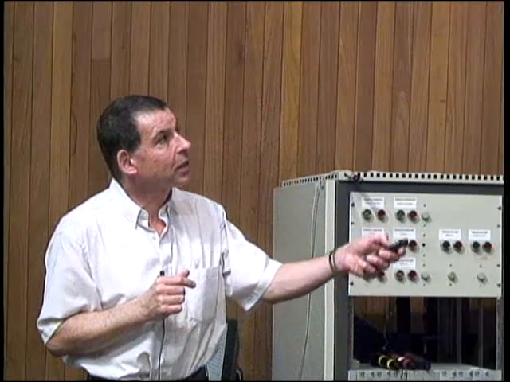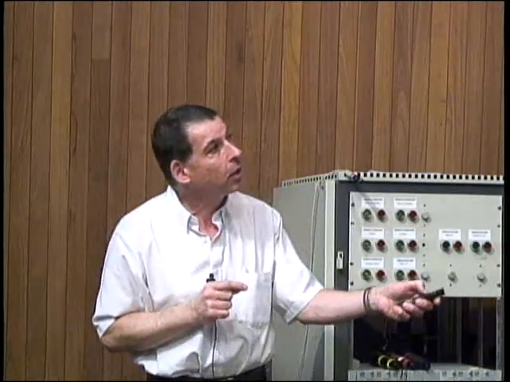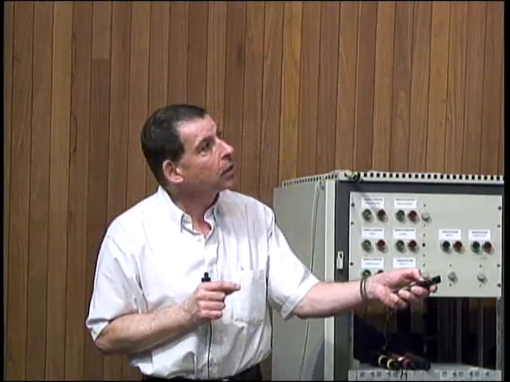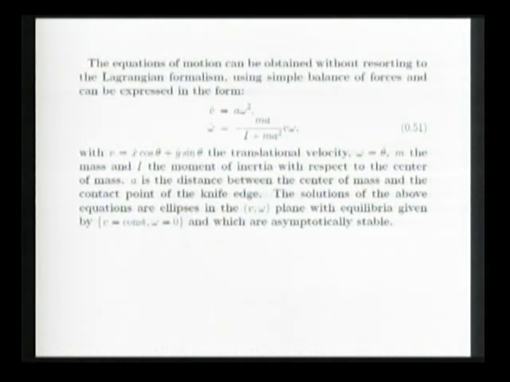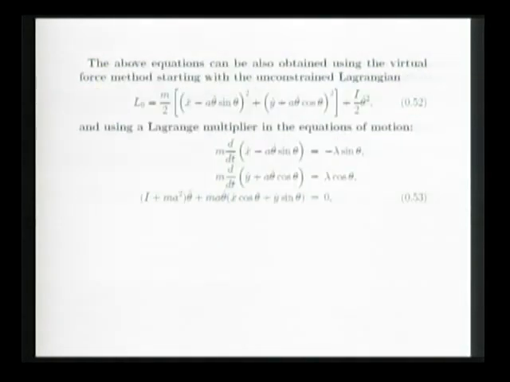So the Chaplygin sleigh, which I showed you earlier, remember the tripod, just has this simple constraint. And you wonder if you can pose this constraint as the limit of dissipation. And in fact, you can. So here, again, are the constraints. Here are these equations. And now I just want to show you how you can get them as a special case where you also have some sort of dissipation.